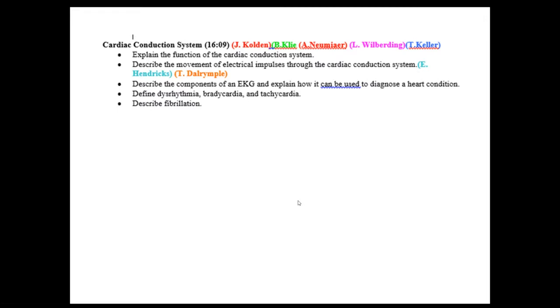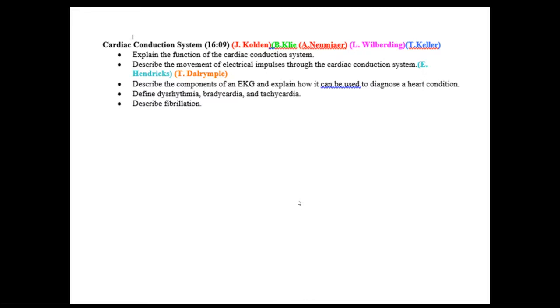Therefore, there has to be some way to coordinate the appropriate contraction of those hundreds of thousands of cardiac muscle cells. Think of going to Camp Randall, if you've ever been there, to a football game, and if you've ever done the wave, right? So you've got tens of thousands of people there. In order for the wave to be created, the spectators have to stand up and sit down at the appropriate time, right? There takes a certain amount of coordination there.